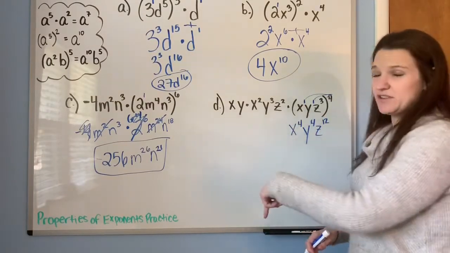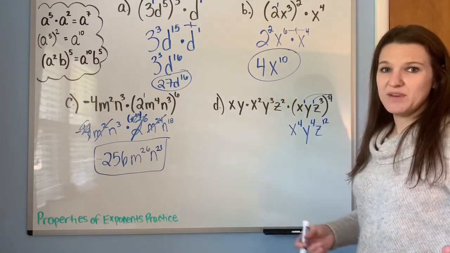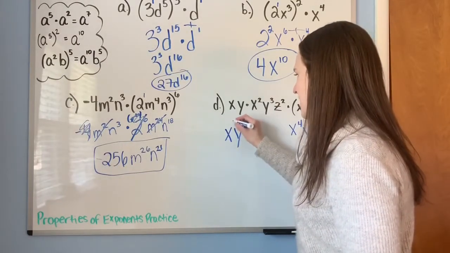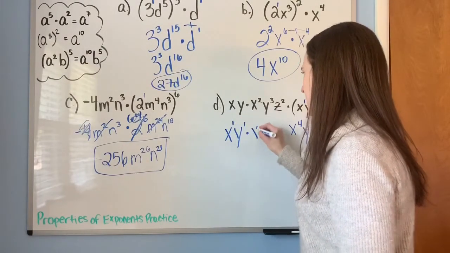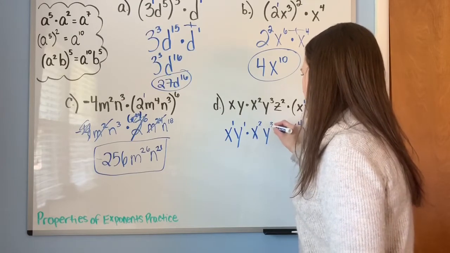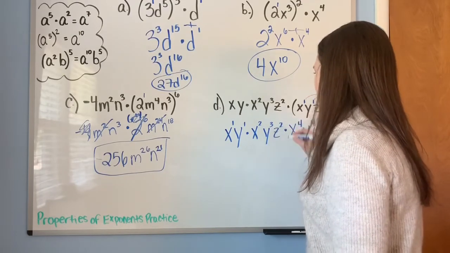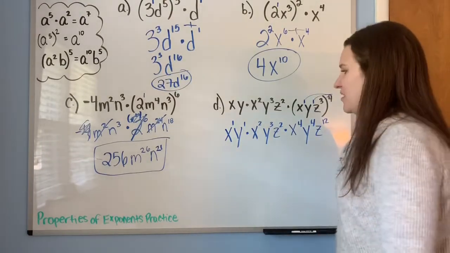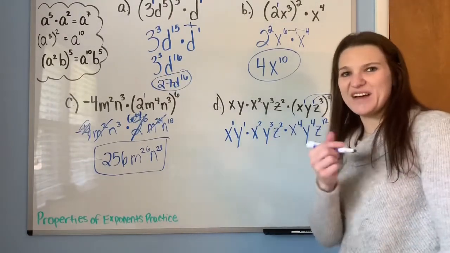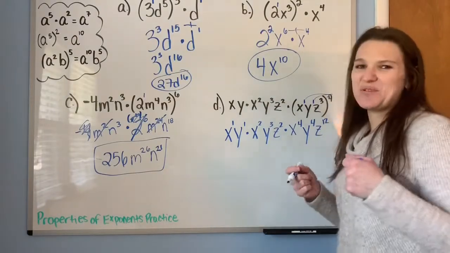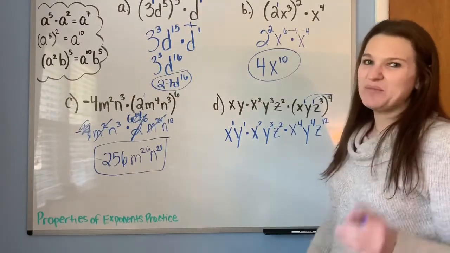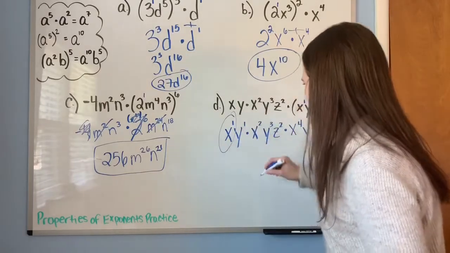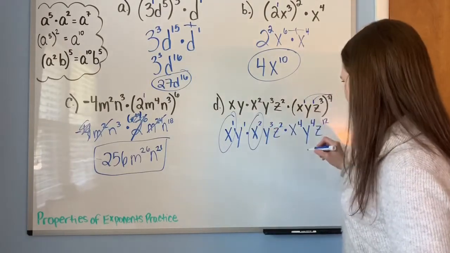But when I bring down these first two, I'm going to put an exponent of 1 on them because I know I'm going to be adding those exponents next. So xy, x squared, y cubed, z squared. And now we just have to look for similar bases, all right? When the base is the same, when you multiply across, you add your exponents. I know it's a lot, but you're going to remember that. Here are my like bases. We got this guy, my x's.